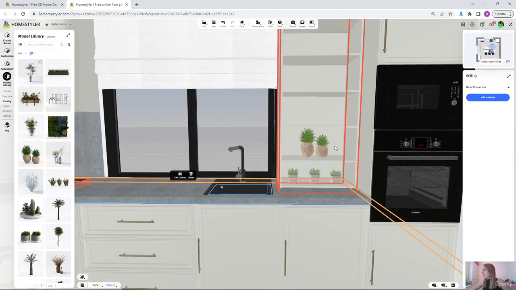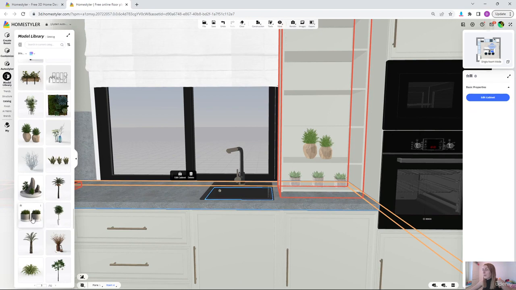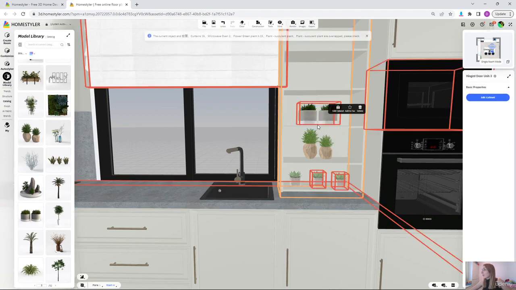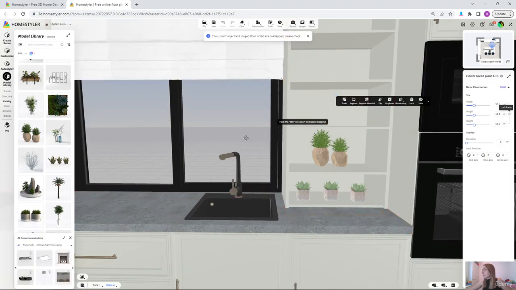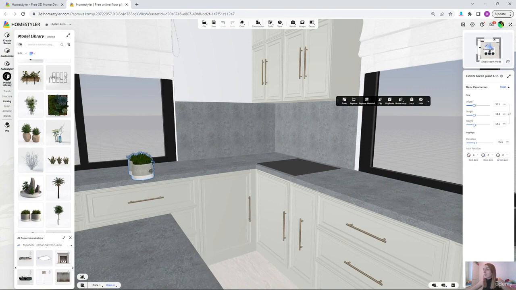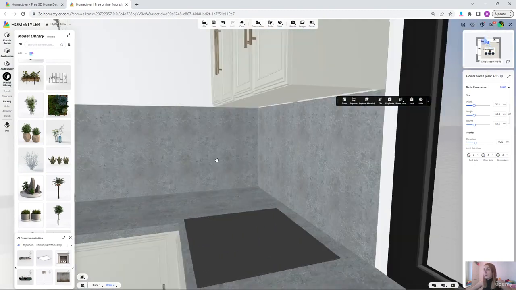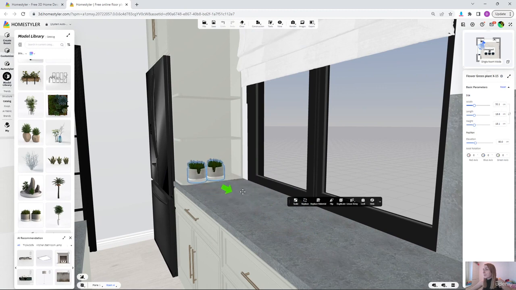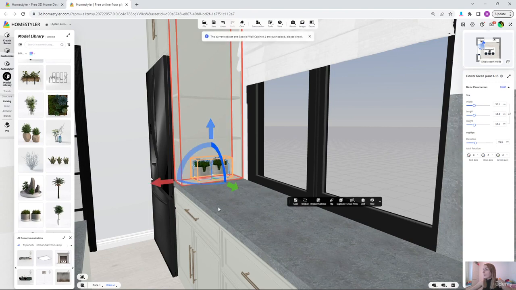This looks better. These are nice too, but I want to put them on the other side here. Okay.